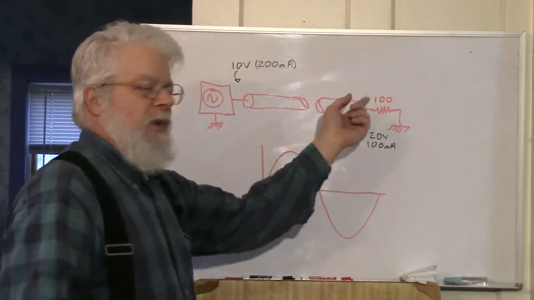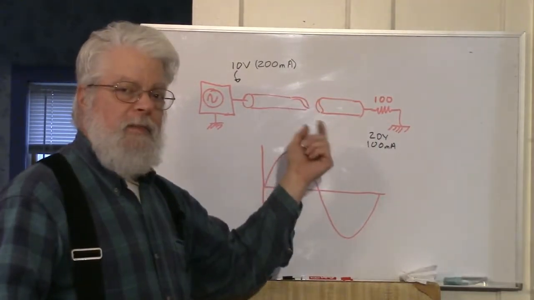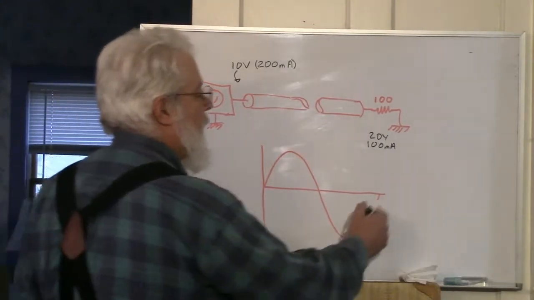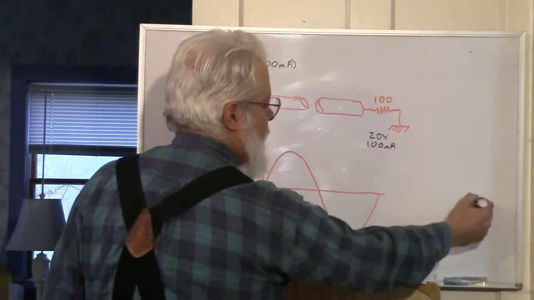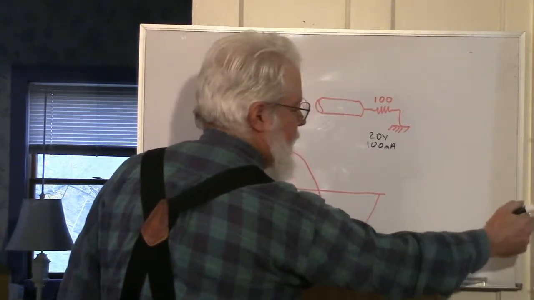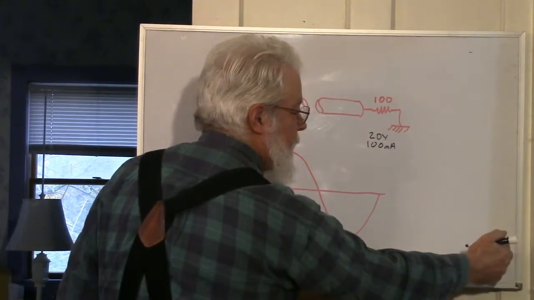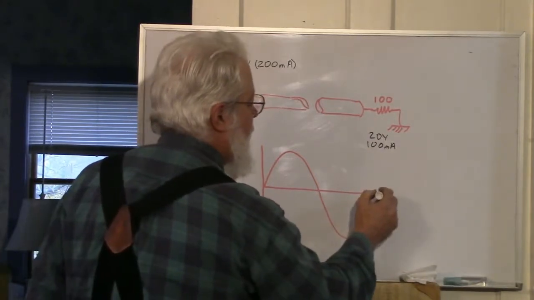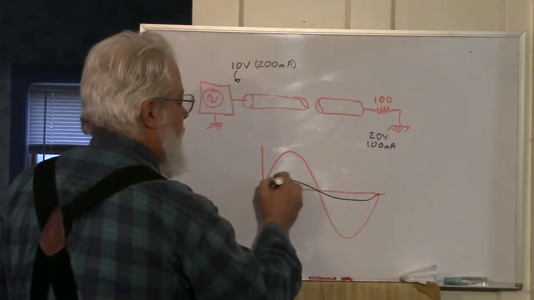Now, the interesting thing about the wave that's reflected back is that it's reflected back 180 degrees out of phase. So if we go 180 degrees away, we have a waveform at this point that would be going negative. 180 degrees from here, we're into a negative phase again. So that's what's being reflected back. So that little bit of voltage coming back is going to look like that.